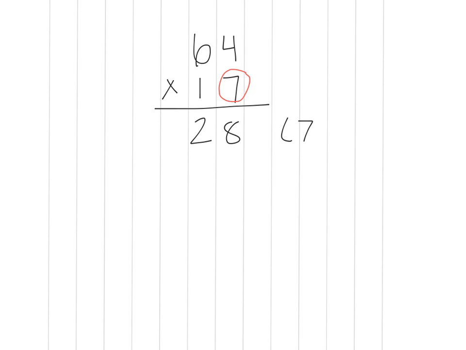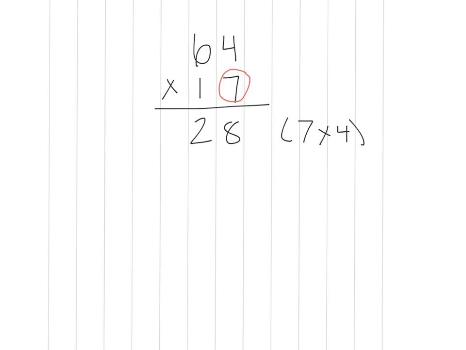So the problem we're going to do today is 64 times 17. And the idea here is that we're going to take this one single digit, the ones digit of the second factor, and we're going to use that to get two partial products. And so we're going to first have 7 times 4, which is 28. And I'm going to write that here to the side just so we can keep track of what we've done and we can see how that relates.